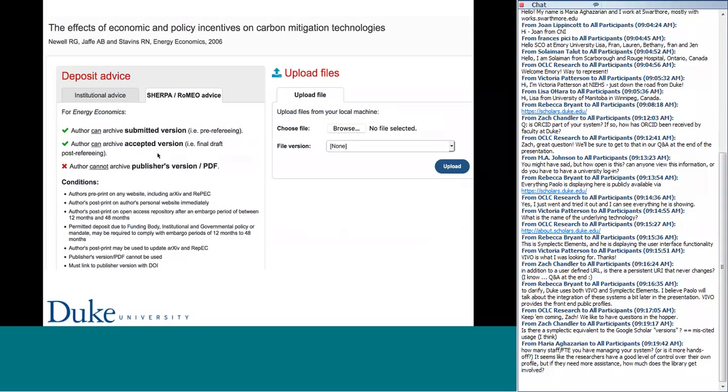So one last thing to show in Elements for now. At the point where the author is uploading a file to our repository to make it open access, Elements looks up the journal policy in the Sherpa Romeo database and informs the author about what the typical policy is for that journal regarding self-archiving for open access. You can see an example of one of those here. Next to that, there's also a tab where we can provide information about university policy. So we give the author all the information they need to make a decision about which version to upload for open access and when. There's really a lot of useful information here right at the point of need.